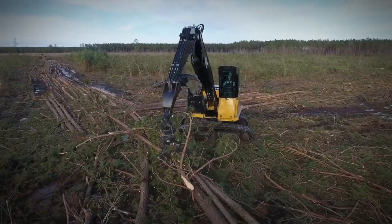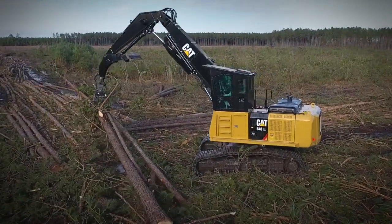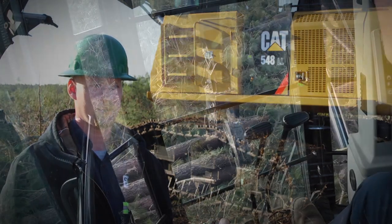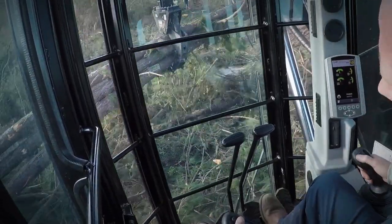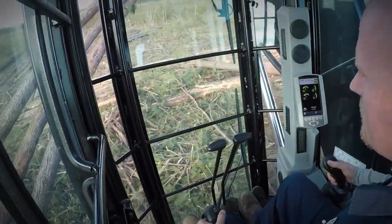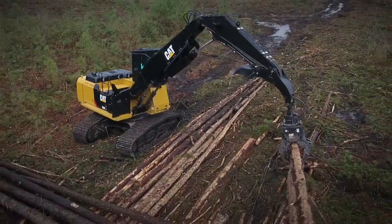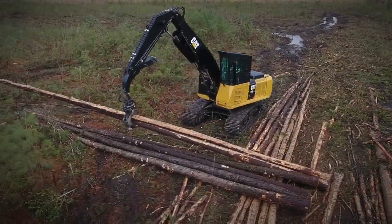As far as smoothness, it drives like a Cadillac to me. I mean, it ain't jarring you around, and you ain't having to stop one function to do the other function. The heated and cooled function in the seat, I mean, that's really an extra, and that helps out like on these cool brisk mornings. It breaks the chill in the cab and kind of gets your body temperature back warm instead of you up there shivering and waiting on the water temperature to warm up. Caterpillar's gone out of their way to make it comfortable for the operators to get through their day and get home. I mean, they've improved a lot as far as being comfortable for the operators.